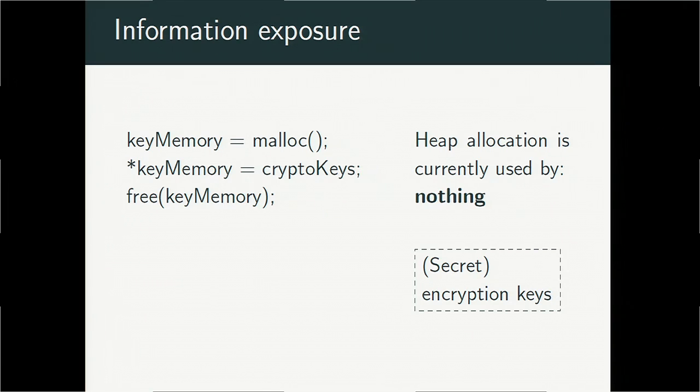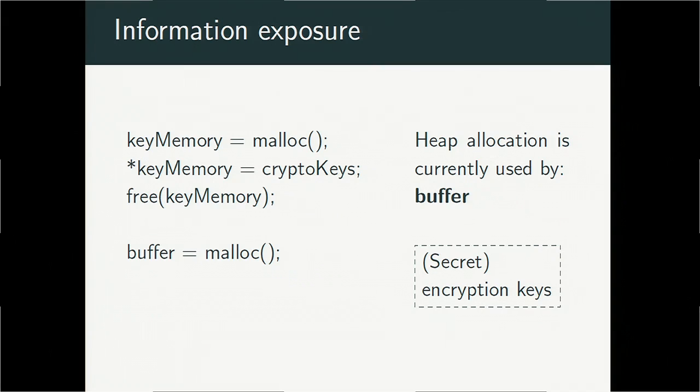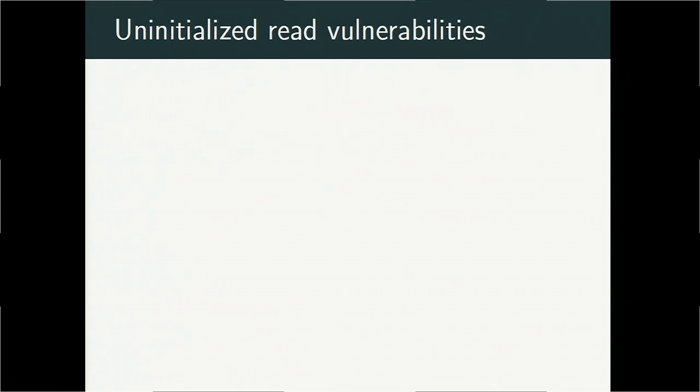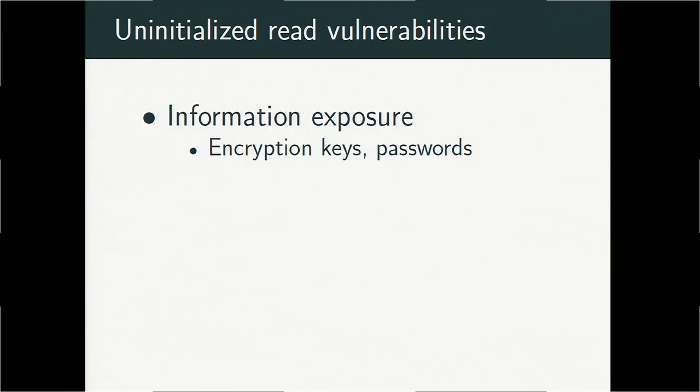So let's say an attacker connects to our web server, and we allocate a buffer. And that buffer happens to be placed at exactly the same place in memory where our secret data was. And then if the attacker finds something like an error path, which is actually quite a common vulnerability, and this memory doesn't get initialized, then what happens? We send our secret data over the network. And this is just the information exposure kind of vulnerability. It's the first one that comes to mind.